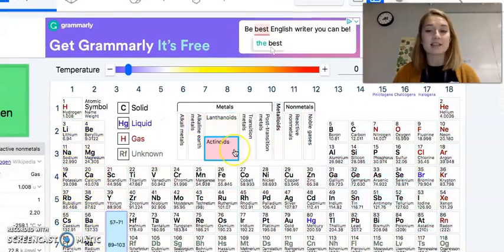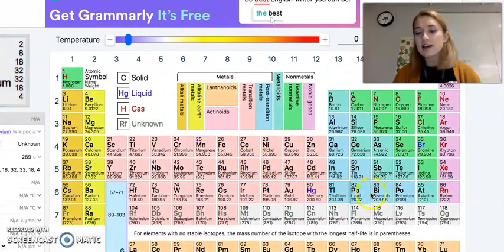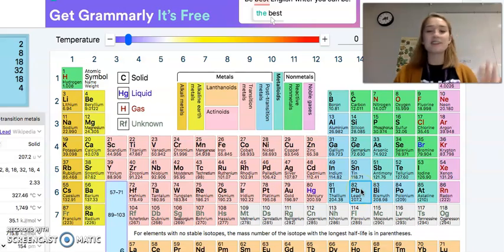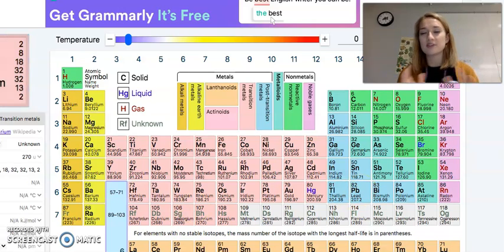A really common example is lead. So lead right here can usually be a plus 2 or a plus 4. We'd really have to pay attention to which one it is in the name to make the formula, or pay attention to the numbers in the formula to figure out how to name it. And we'll practice that specifically in class. That's probably the trickiest part with naming ionic compounds, is what is the charge, what numbers do I need?